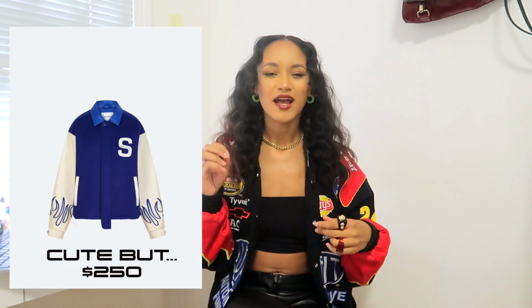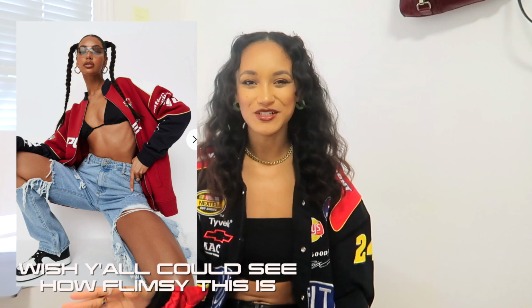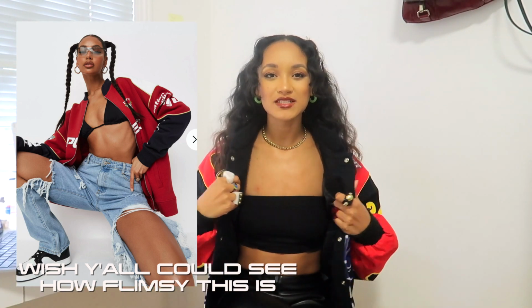I've been seeing stores selling Letterman jackets. First of all, it doesn't have the Letterman look. I feel like OG Letterman jackets, the ones that have already been put into production, they just have an overall better look. Second of all, they've been selling jackets like these at a really high price point. You're spending all this money on something that's new that really doesn't even look as good as the OG thing. For instance, I went and bought this jacket. It was $100, which is actually really good for a jacket like this. Like this really could go for like $300.